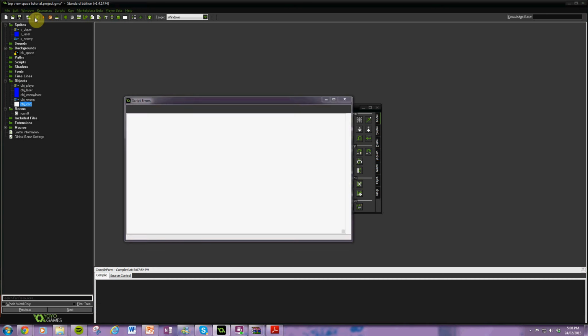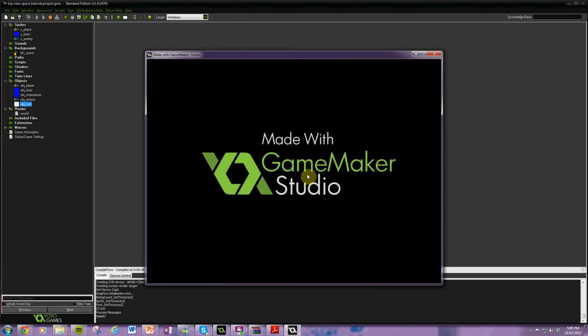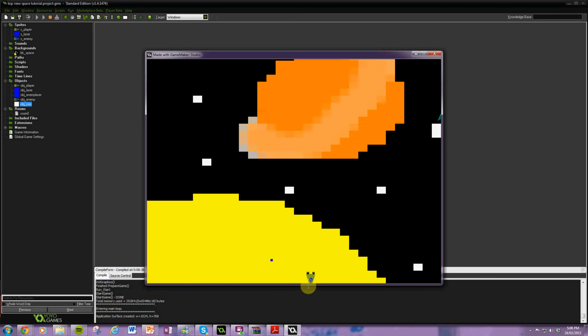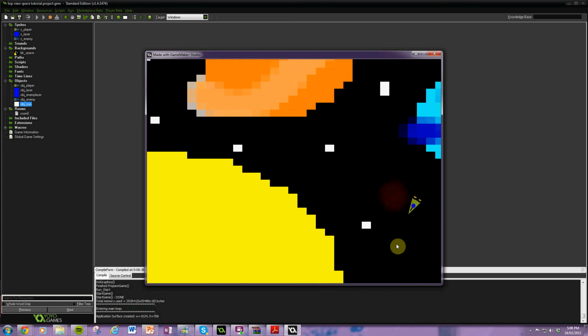So the enemies all shoot at totally different times now. Makes it a bit more fun. And as you can see, it creates a little explosion from that code we added.